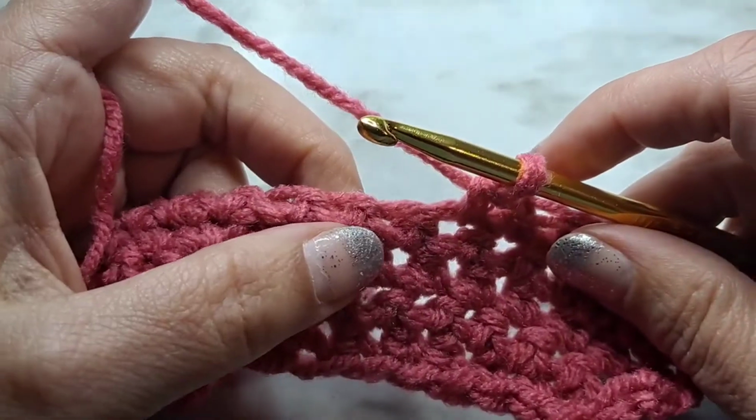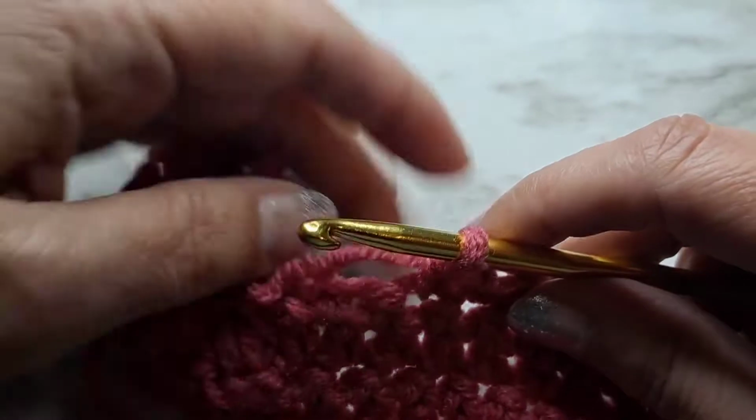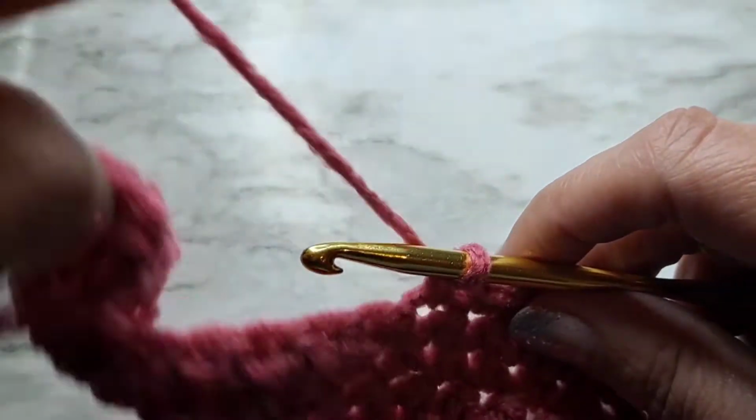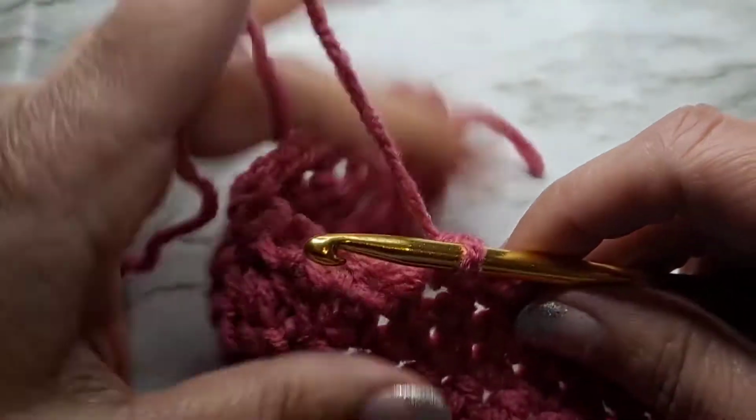So let's go ahead and do that puff stitch. This is going to be fun. We're going to do three. Okay. And then we'll work a lot faster after this. Okay. Let me get this string out of my way. I apologize.